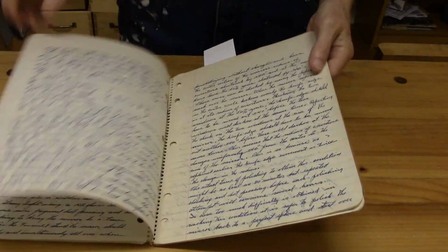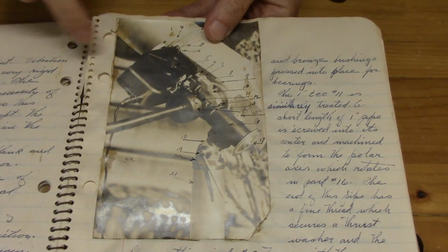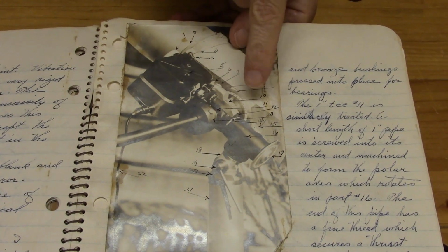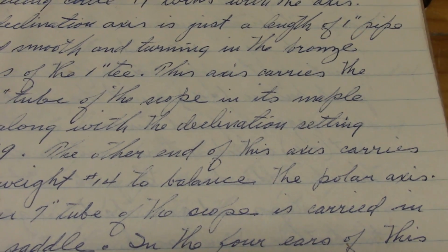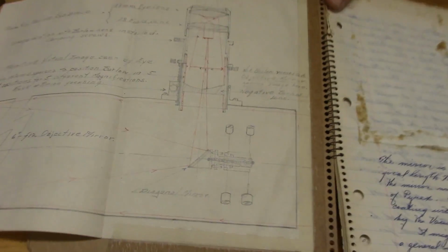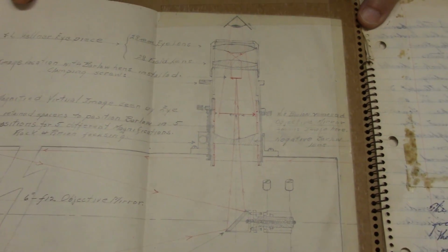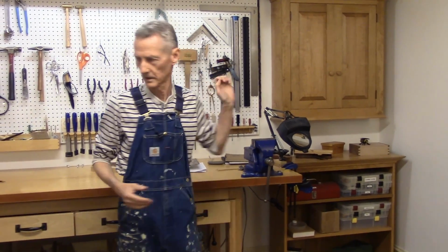And let me show you something here, if I can get to it. Here's a photograph of one of his telescopes with arrows and numbers all along it. For you astronomers, this is an Equatorial Mount, and that's a motor drive, so he could compensate for the rotation of the Earth as he viewed the planets and the stars. So really neat. Check this out. Here is a detailed drawing of the whole optical system that he did by hand. Really neat. So I keep this in the shop. It's a fun way to remember my grandfather. So that's that.